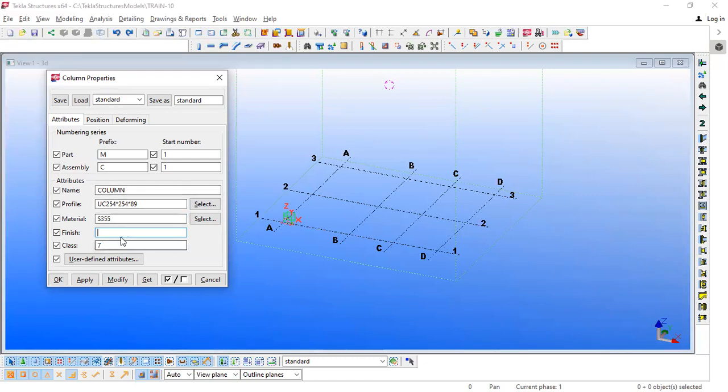Whenever you are modeling, you have to make sure that everything entered here is correctly entered, because once you finalize these things, then you will be modeling. You will not change any other material or any other class in this. Generally, we'll be changing only this part, because columns might change in different locations.